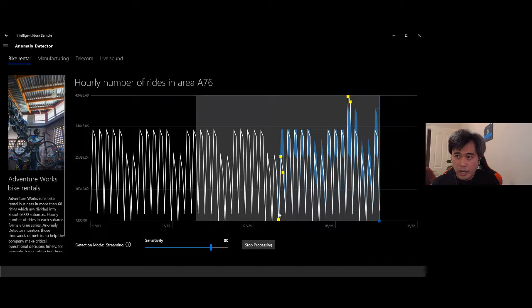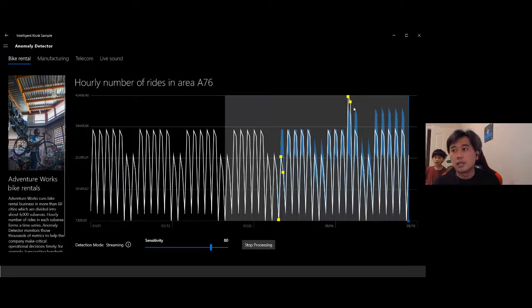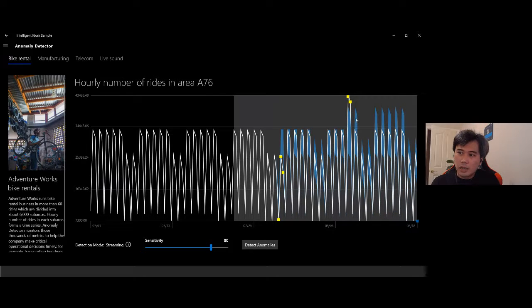It tells you that there is an anomaly, and this is out of range because of that. This data set is based on the history, and this span is the amount of data that you collected to be able to detect whether this is anomalous or not.